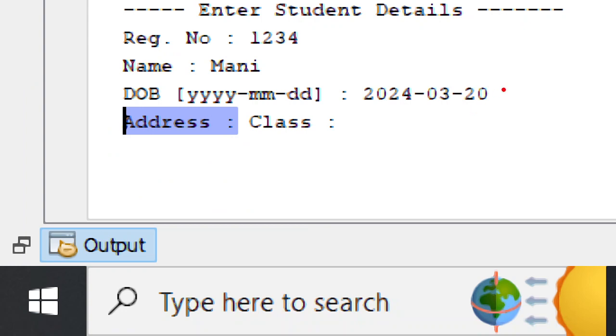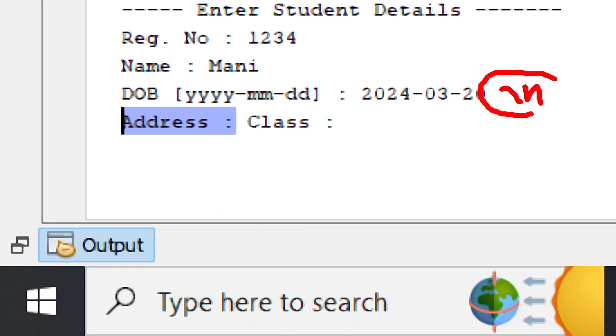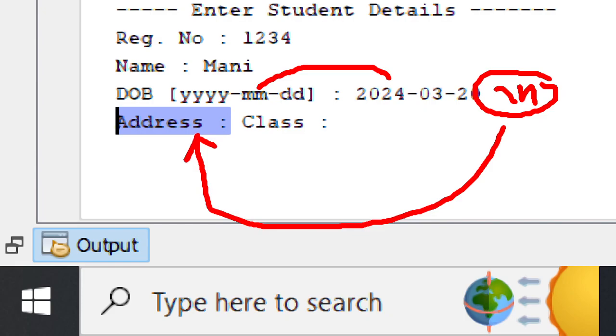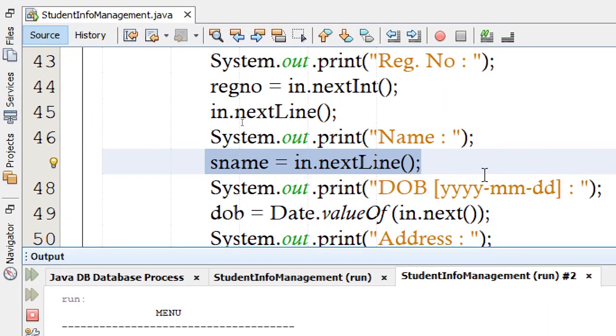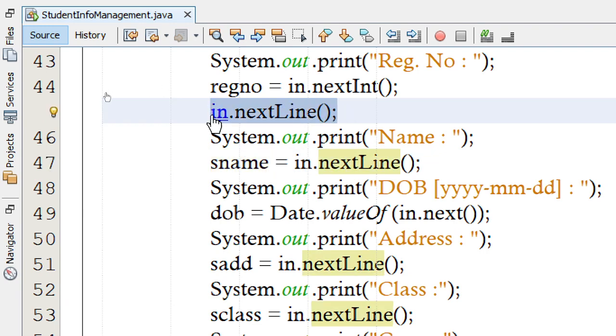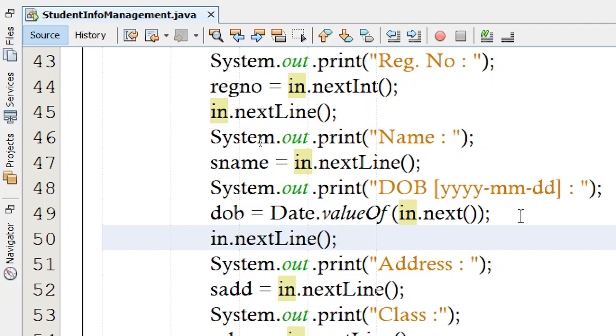Because again, same story, the \n, that is the enter sign, was here. It is not consumed by the date, so it will be given to the address. So what's the solution? The solution is one and the same. You simply write nextLine. It will consume that one extra leftover \n.